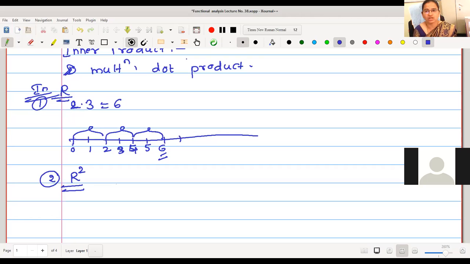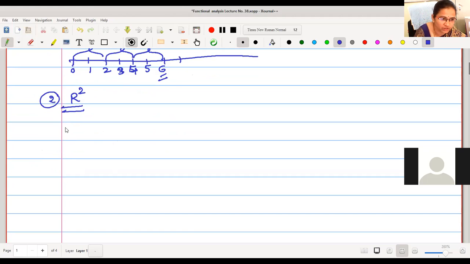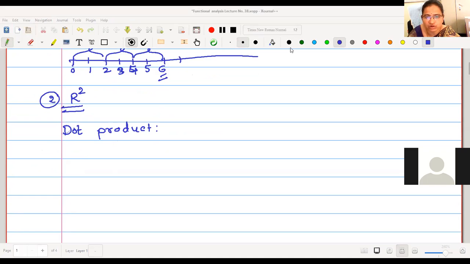We should go for the generalization of a multiplication, and that multiplication we have defined with the help of a dot product. Therefore, here we will consider a dot product and we'll try to understand how the dot product is being evaluated. Why are these basic things essential? Because unless and until these are clear, you cannot understand what an inner product is, right?